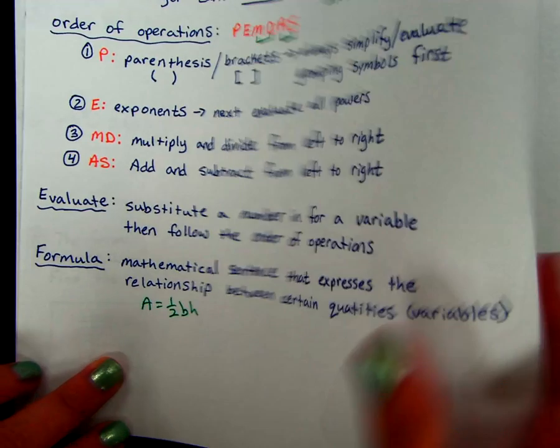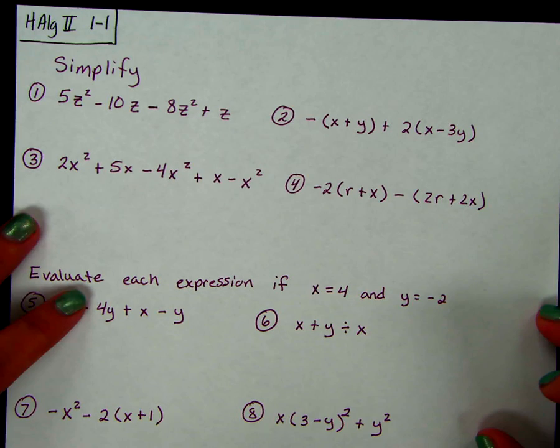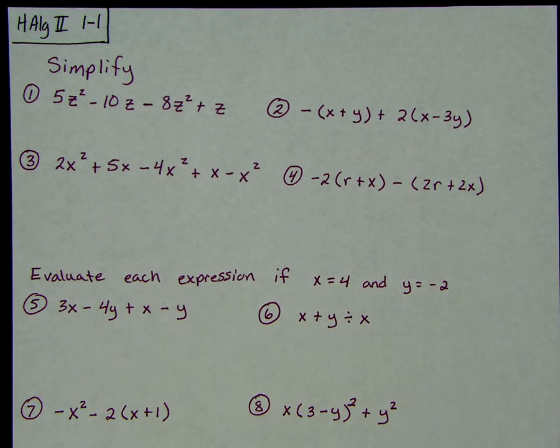All right, let's move on to some examples. So it's very important in math that you pay attention to what the directions are telling you to do, because that'll help you decide what methods you should use to approach the problem. So when it says to simplify, again, we want to get rid of all of our grouping symbols, so our parentheses, brackets, exponents if they're on a number, and then combine everything together until we can't anymore.